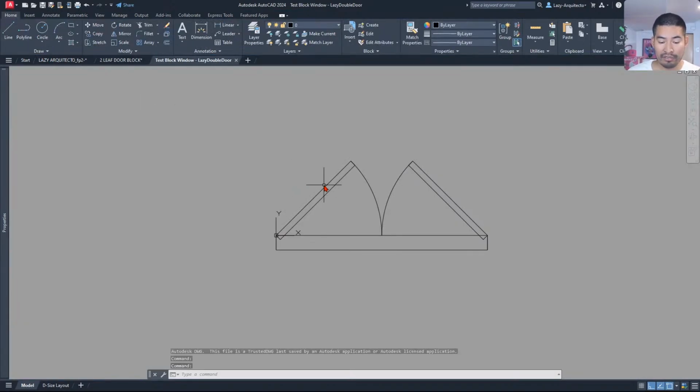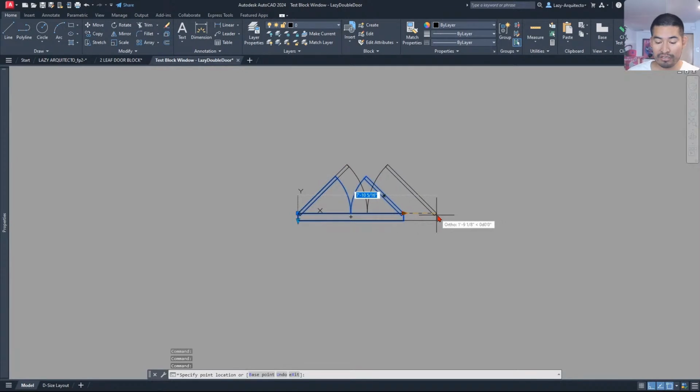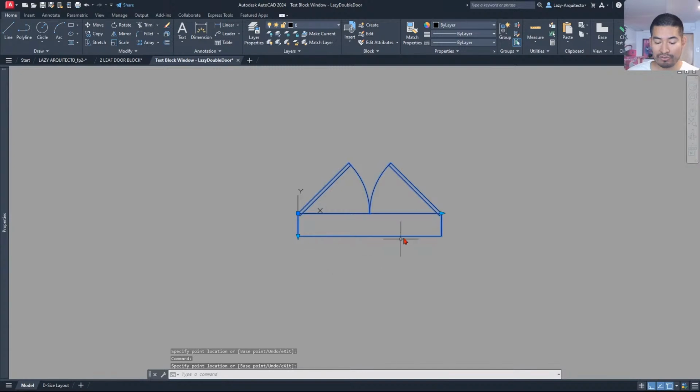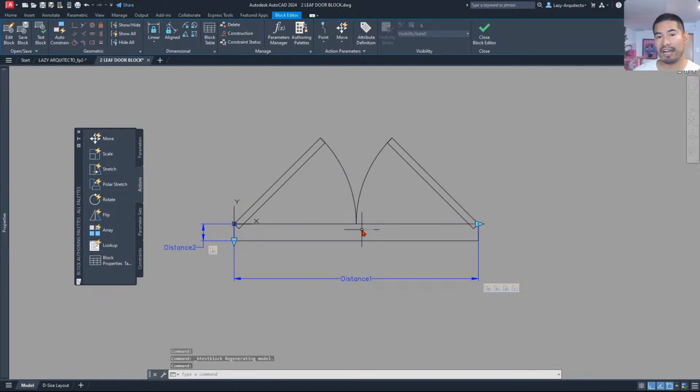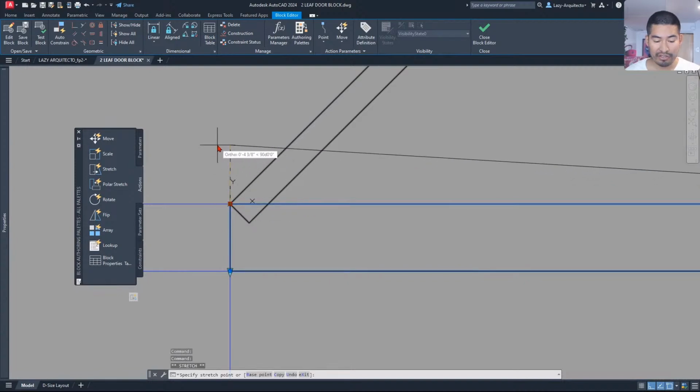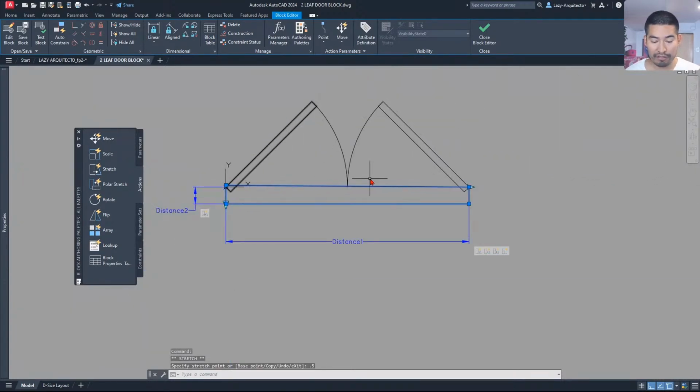So all we did was that when we stretch now, the wipeout will be associated with the two stretch actions, and that's what we want. Of course we can hide the borders of this wipeout with the wipeout frame setting and so on. But before we do that, what I like to do is increase the size of my wipeout a tiny bit in each direction, something like 0.5.